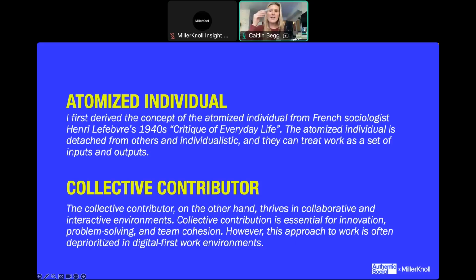So I've found that employees find that shift to be very difficult. And so finding a way for employees to be able to do the type of work that works best for them, but also be a collective contributor is really important. Because a lot of times people think, hey, when I'm going back into the office, I need to put my head down and do work, and I can't just be chatting all day. Or they might think, why am I spending an hour traveling into the city when I'm just going to be on Zooms all day? So it's all about adjusting that process.